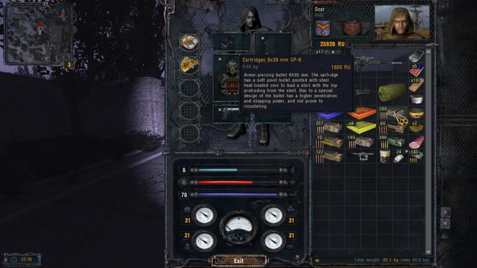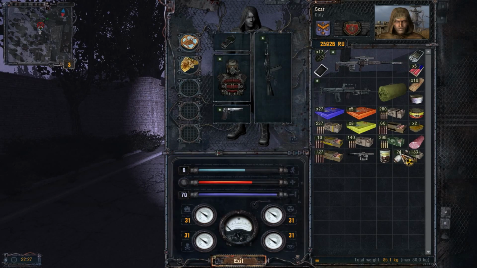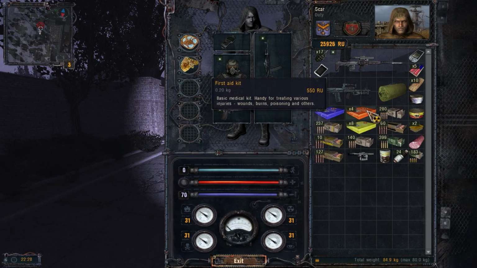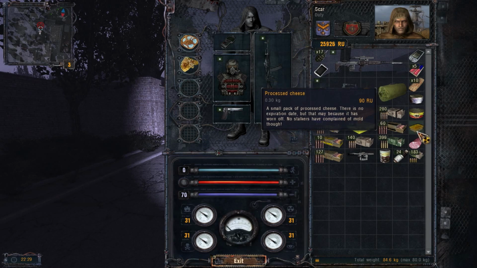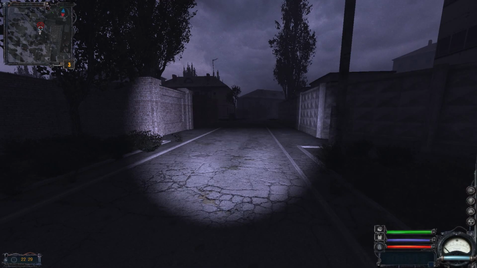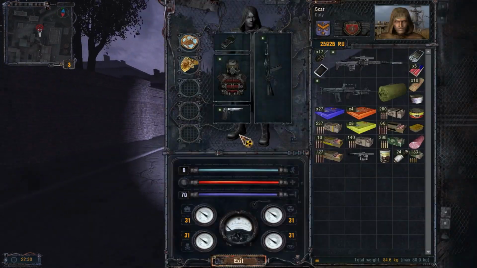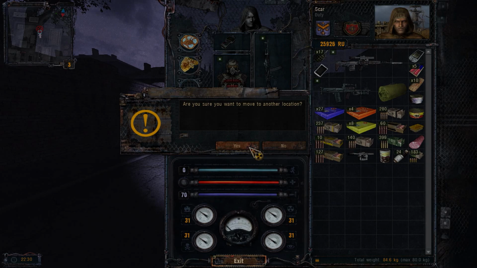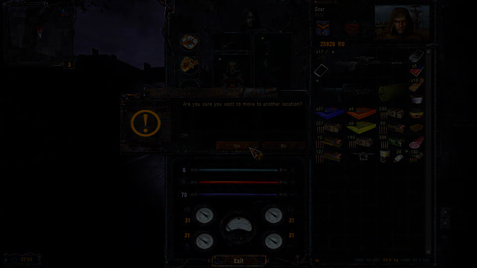Let's see. 17 high-powered frag grenades, 24 of these. A pretty sizable amount of ammo, though I'm starting to run somewhere remotely related to low with this. Swap one of these, make sure the hunger thing doesn't pop up. Yep. Oh, shit. Only 10 bandages, though. I think we're still pretty well prepared.